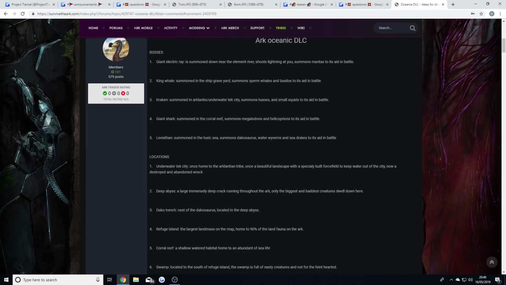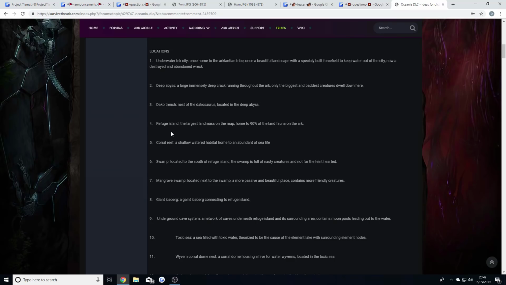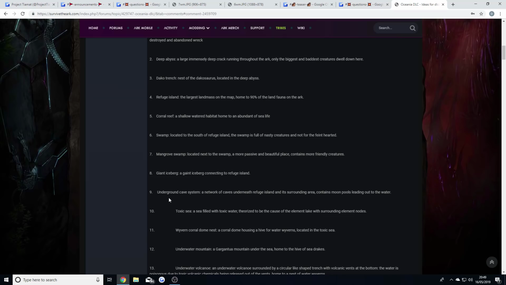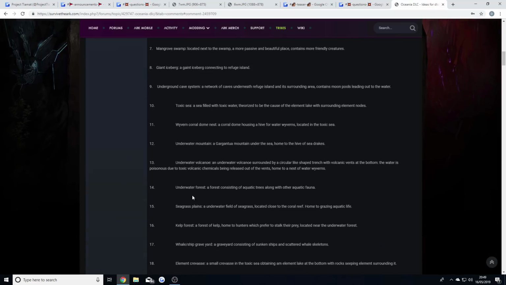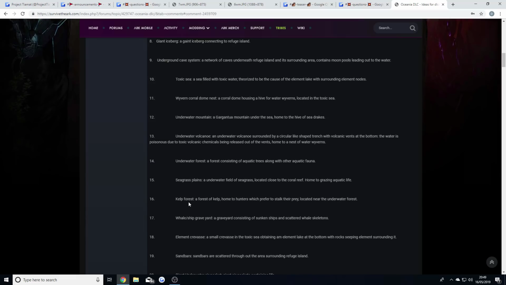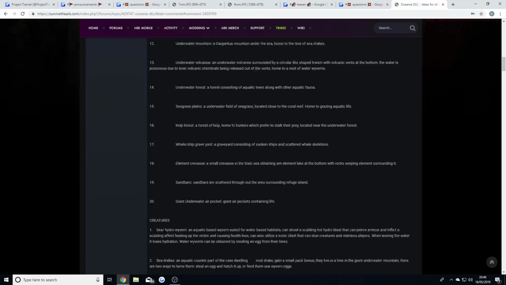Locations: underwater tech city, deep abyss, Daco Trench, refuge island, coral reef, swamp, different types of swamps, giant iceberg, underground cave system, underground volcano, underwater forest, seagrass plains, kelp forest, whale/ship graveyard, element crevice, sandbars, giant underwater air pocket.